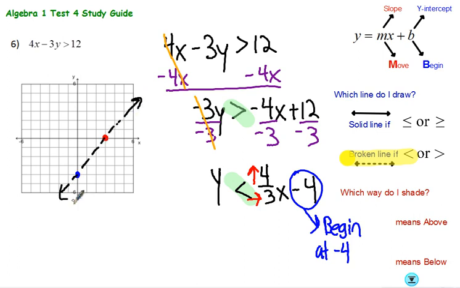And let's figure out which way we're going to shade on this one. It looks like an L to me. We know that less than means below. Let's bring out our hiker guy, a little steeper mountain on this one. He's a little more tired. So less than would be everything below his feet. So here's his little feet down here, and this would be everything below his feet. So we'd shade that area right there. All right, well, we're almost there.